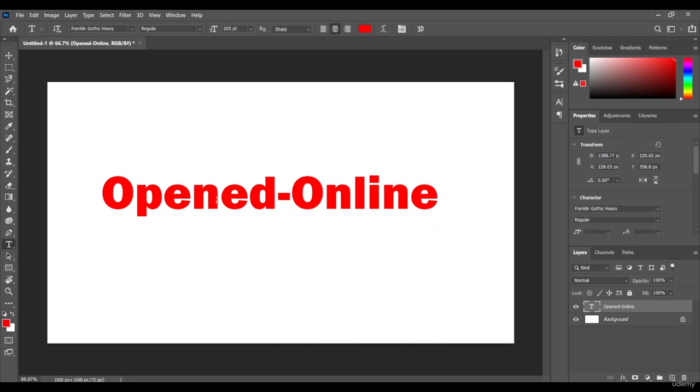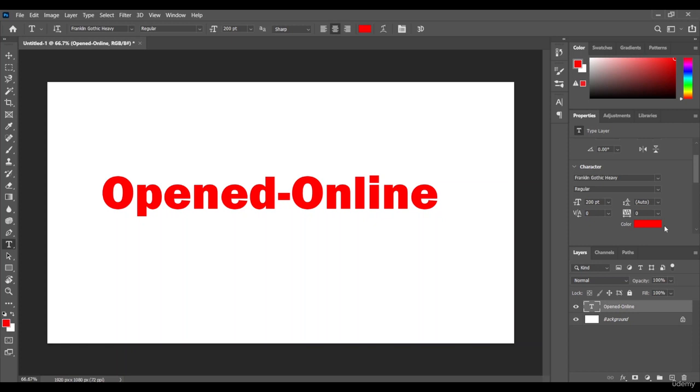Now we will apply the gradient. So how will you apply the gradient in this text? For applying gradient, in your properties, in here, this is the properties, you just need to scroll the properties. If you were using an older version of Photoshop, in that case you may have the option for changing the color or gradient in here, but this is not a good practice for changing the color or applying the multicolor from the properties. This is not a good practice. You have to apply the gradient overlay function from the latest version of Photoshop.